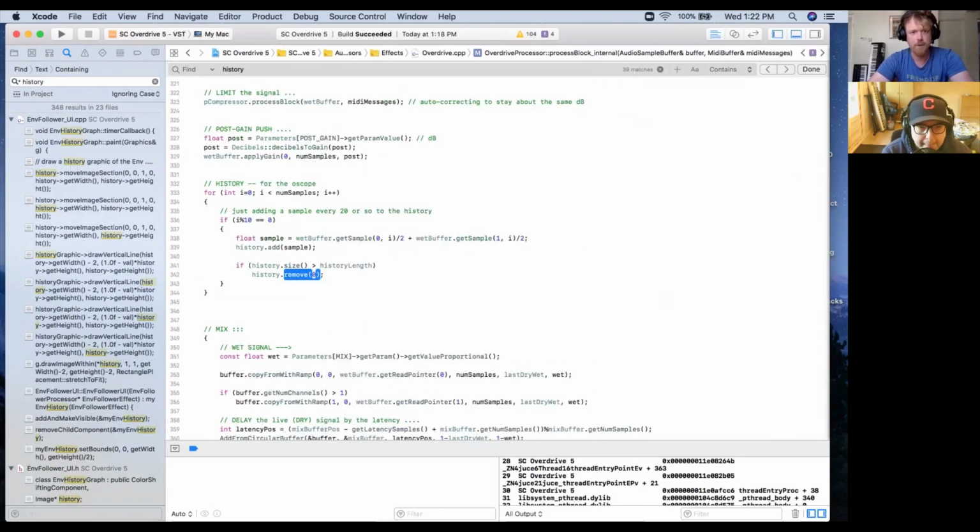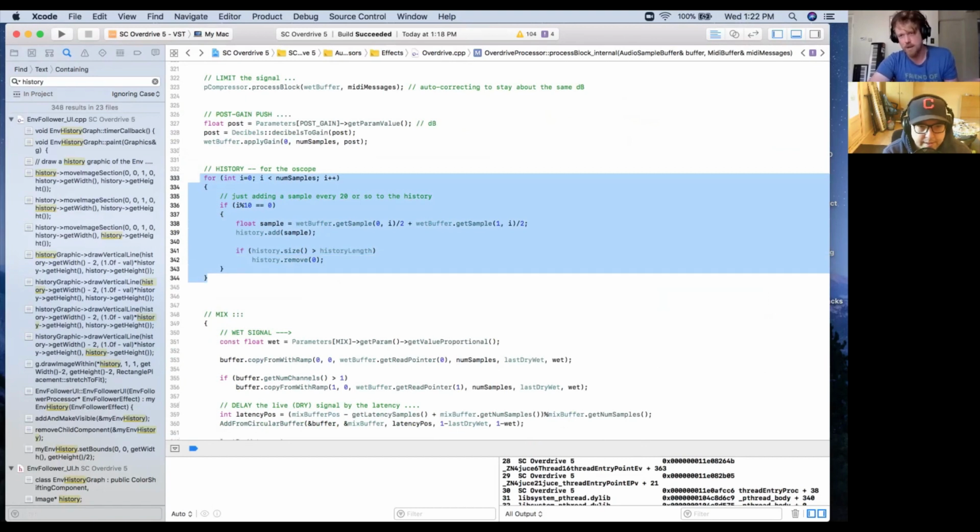Yep. And jumping ahead, now we're in the process block. We're thinking about two things here: there's an audio processor and there's a UI. Inside the audio processor, there's a thing called process block. Process block is run every time there's a new block of audio. So when you're changing the settings and you have 44.1 kilohertz as the sample rate and the audio block size is 512, thousands of times a second this function is run and 512 new samples come in. So that's where we're at now.